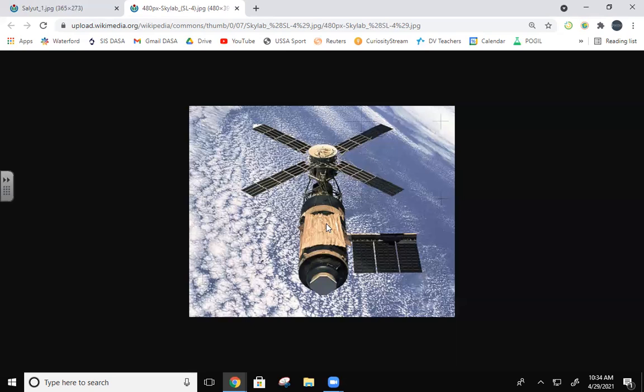Before they put the thermal blanket on there to shield the sun, it was something like 80 degrees Celsius in the Skylab. Yeah, you're dead in like 30 seconds. So they had to put this blanket on there. They did that with an EVA. Somebody literally got out and put a blanket on the outside of this thing. So pretty cool. All right, so that's Skylab and Salyut.